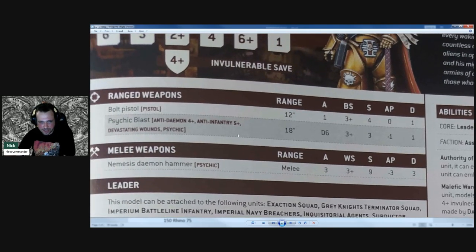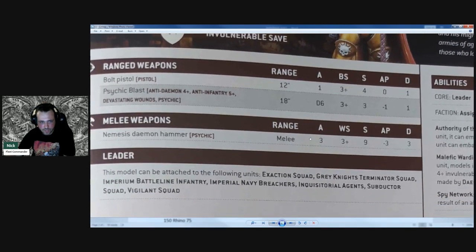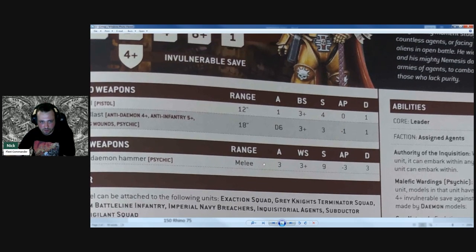You've got some good Psychic here too. So he's got his Nemesis Daemon Hammer, which is cool. He can join basically just anything you want. Oh yeah, he can join the Grey Knights. That's cool. So joining the 5 Grey Knights, that will give them access to Displacer Field, which is nice. Because being able to reaction move your Terminators, I think 6 inches is really, really good. Having flying Terminators is always a good time. So I quite like that.